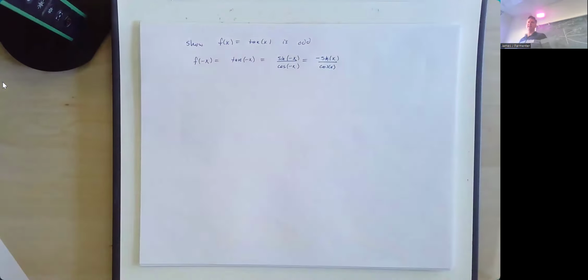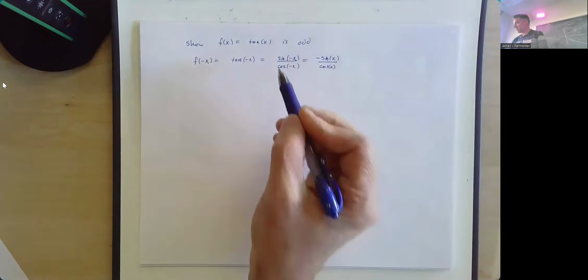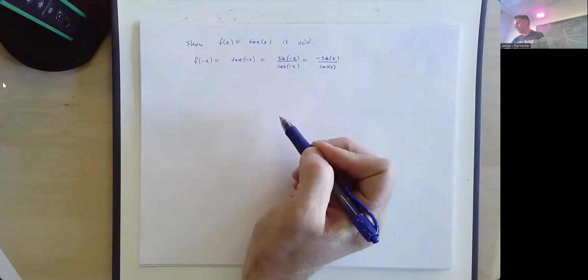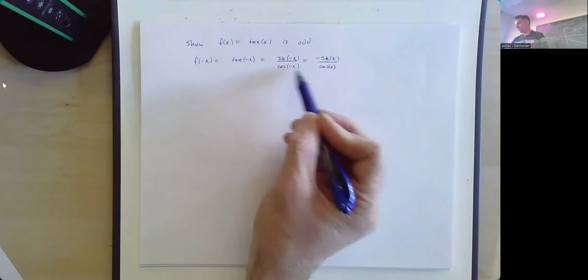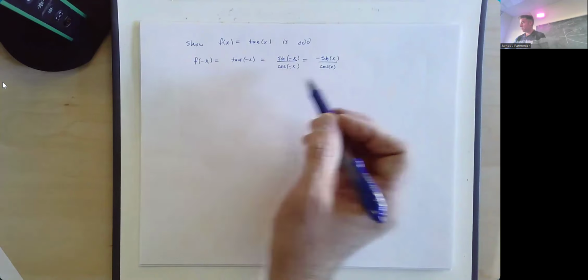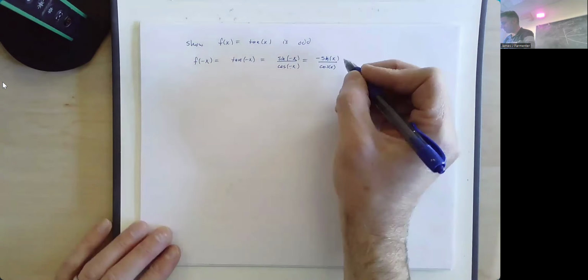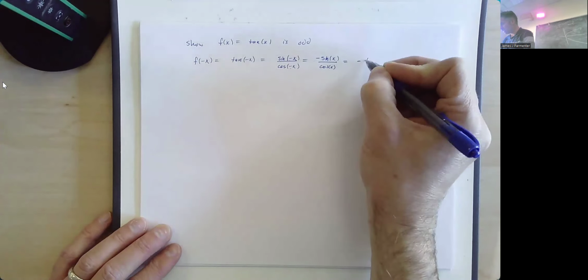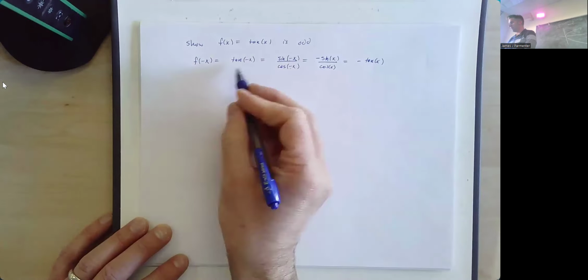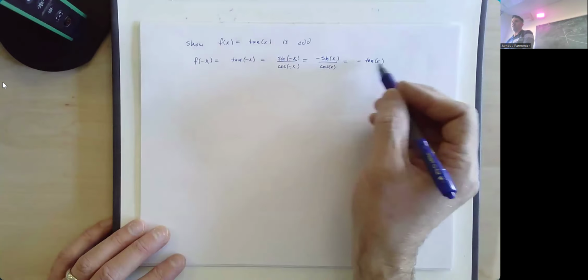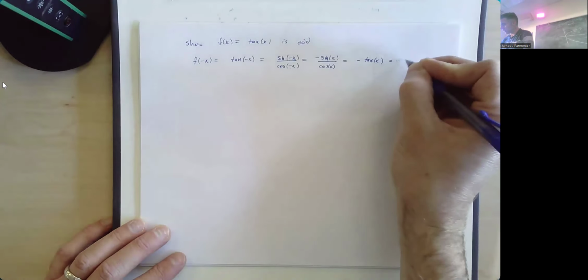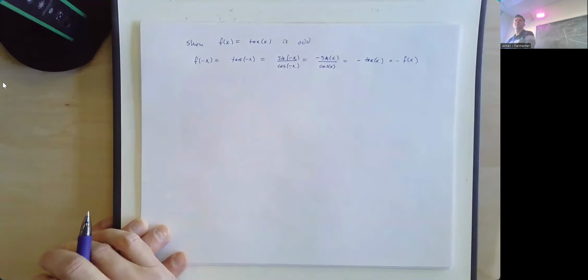And just to make sure, I did say sine was an odd function, right? I feel like I'm hearing it back in my head, and I might have said sine was even, which was terrible. I meant to say sine was odd if that's not what I said. Sine is odd. Sine of negative x equals negative sine of x. Cosine is even. Cosine of negative x equals cosine of x. But then negative sine divided by cosine is negative tangent. So tangent of negative x is equal to negative tangent of x, which means tangent is odd. Kind of cool. Kind of slick.